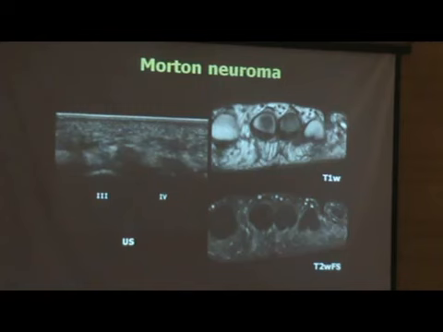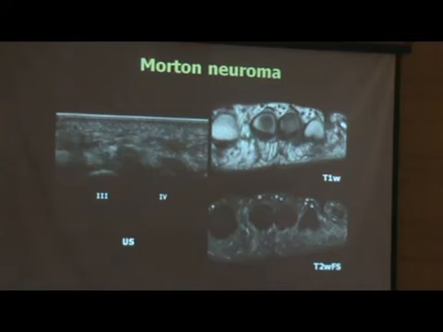And this is the MR of the same patient. And this was only because I asked her kindly to go to MRI. No need for MRI for that one. The diagnosis was made by the ultrasound. But just to have the images, the similar images we have here. So here is the Morton neuroma, T1 weighted and T2 weighted fat suppressed. You can see that the signal is not very high on T2 sequences, and that's because of the fibrous tissue or scarring tissue we find in Morton's neuroma.